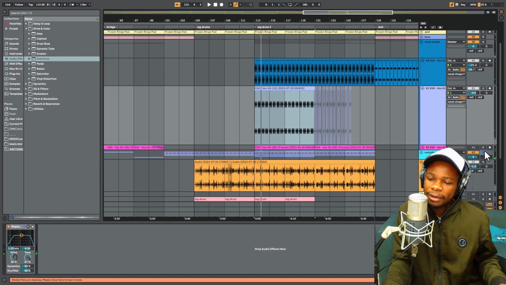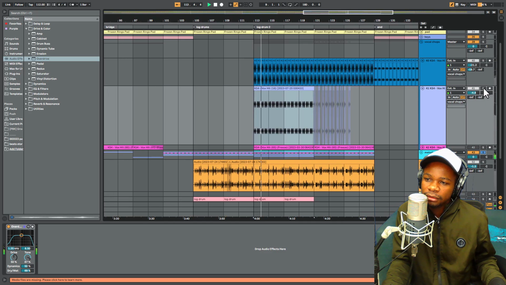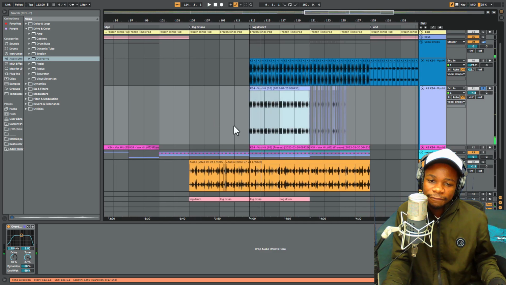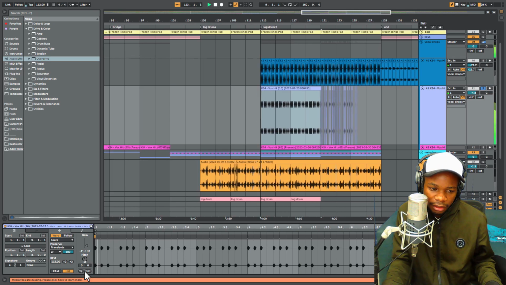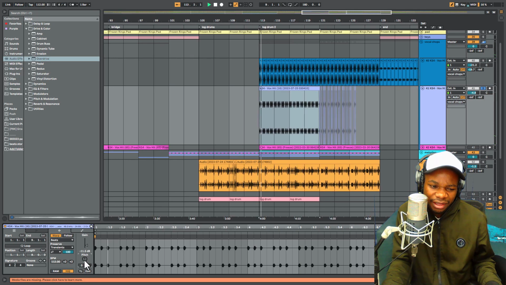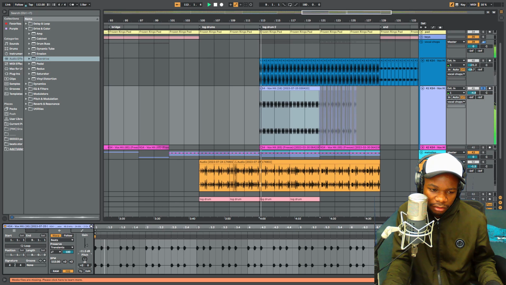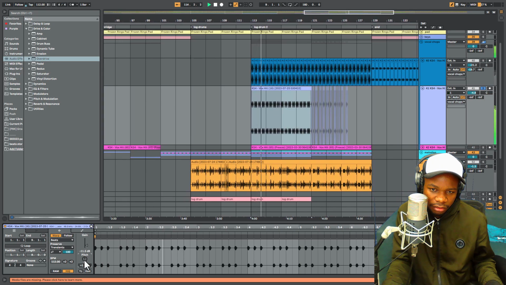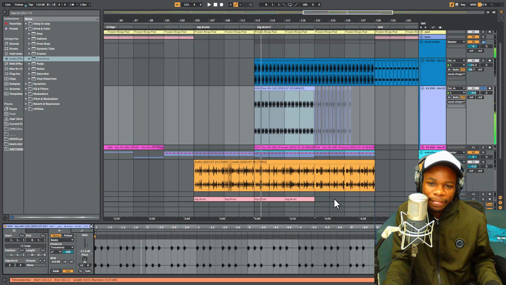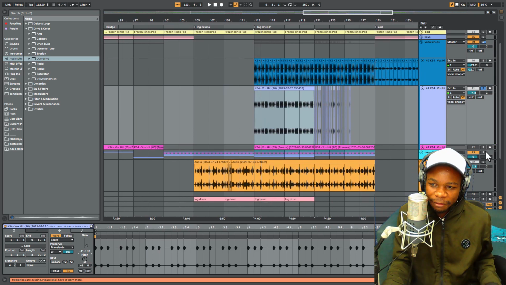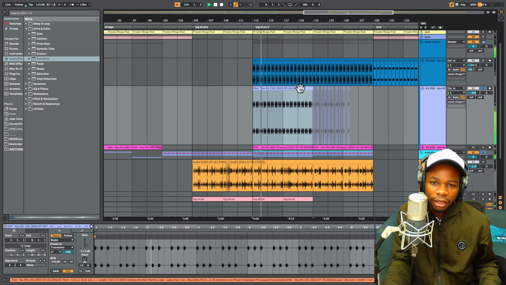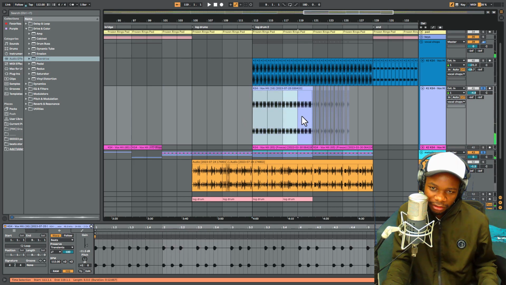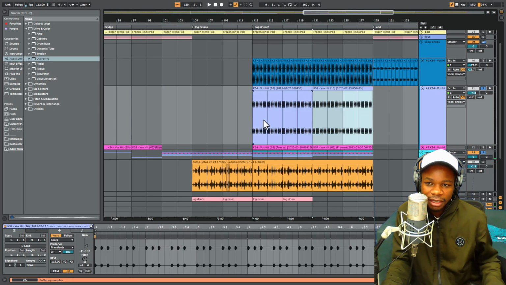So now if I play this, I feel like it is a little bit high in terms of pitch. So I'm trying to find the key. Maybe it's up. Let me try up. Okay, it's this one. So this is the key. So if I play this with the vocal, you get the sense. Now I'm making a double.